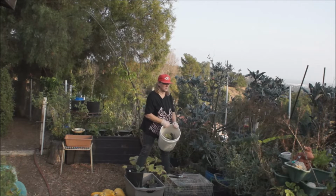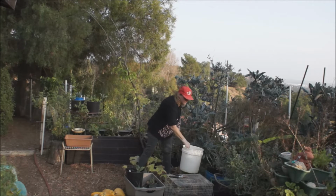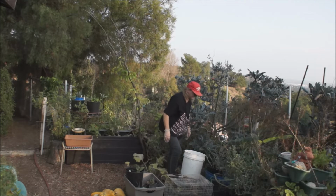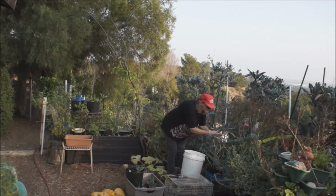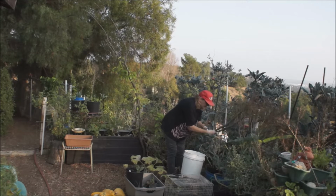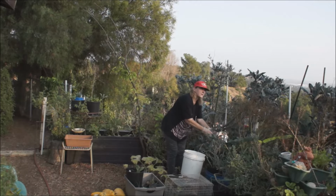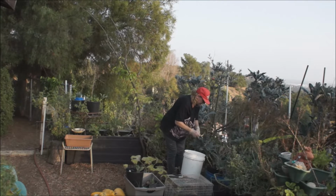People clean up their yards and then they throw it away, and then they go to the store and they buy stuff. This is better than what you're going to buy at the store. But all this stuff, that's what I do. I go through when I have the time. I do it in the morning and I do it in the evening. And it's getting evening now. The sun is going down.